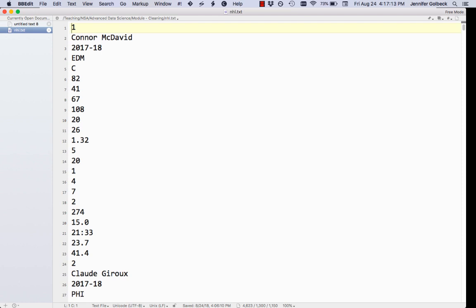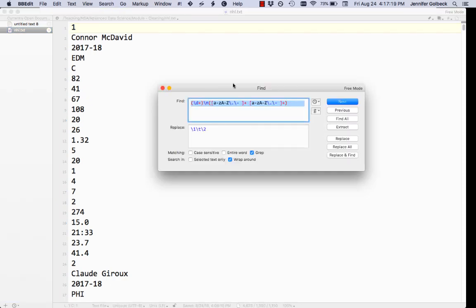Now, no matter what we do, we're always going to have that digit followed by the name. The pattern that we were using to find that was digit, new line, name. But what if we get rid of all the new lines? So what I'm going to do is just replace all the new lines. They're represented by an R in this file, and I'm going to replace them with tabs.